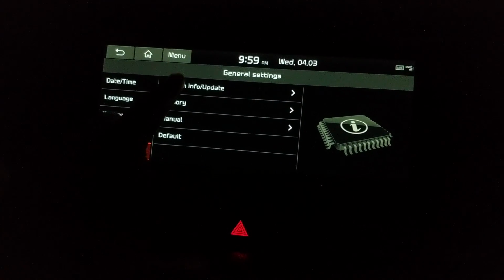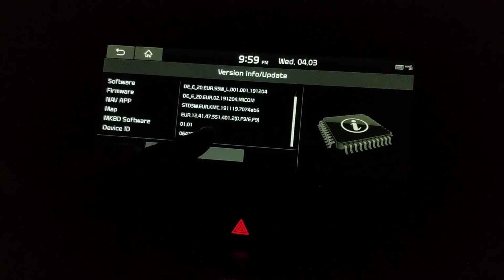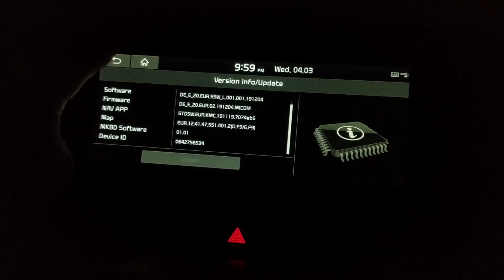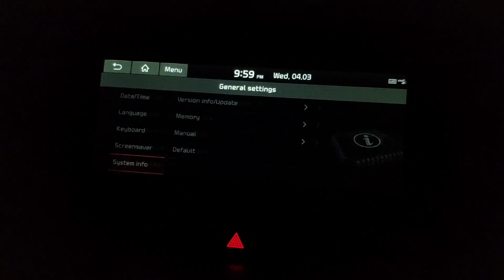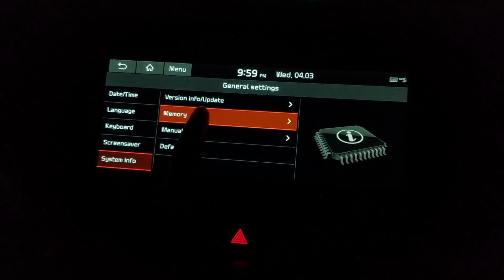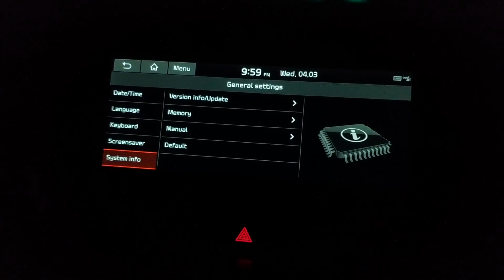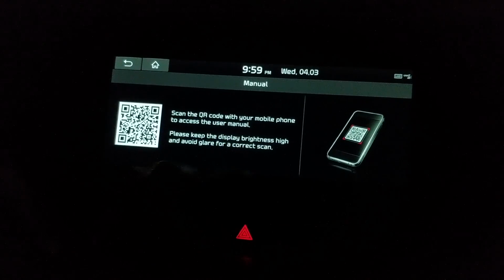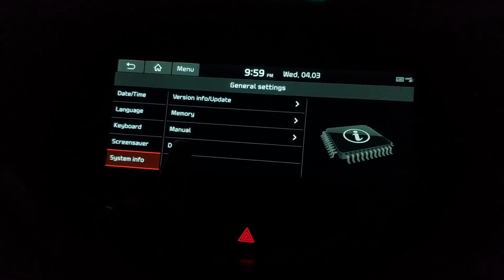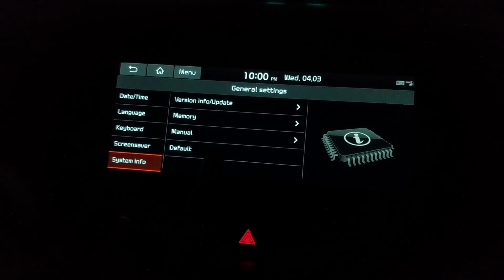System info. Now you can see the version info. Interesting. Update. Even better. That implies that it can do over-the-air software updates. As you can tell, I haven't actually spent too much time looking through these yet, so you're learning this as I learn it. What else we got here? So system info, version info, memory, presumably. Yep. Voice memos, you've got 128 megabytes, you can save a voice memo, so come to that in a sec. You can access the manual on your phone, so QR code there, download the manual, if it's a bit easier than trying to navigate this. And presumably you can set all your settings back to default if you so wish.